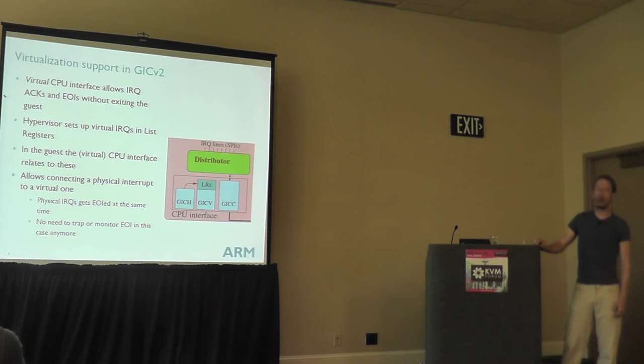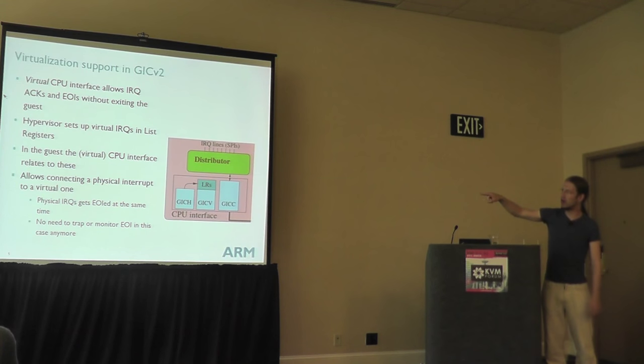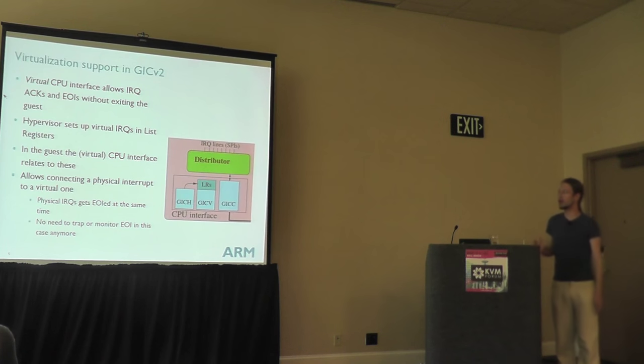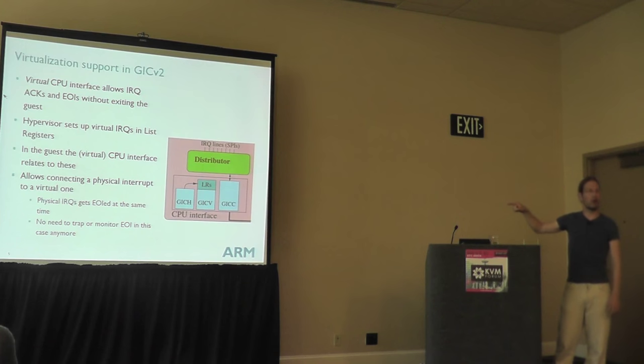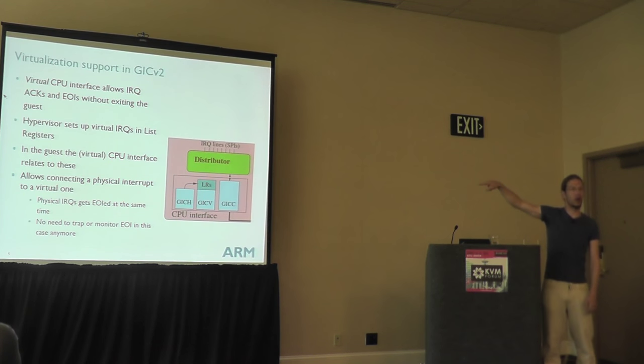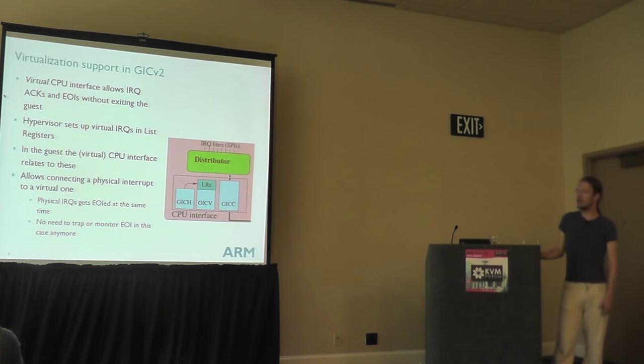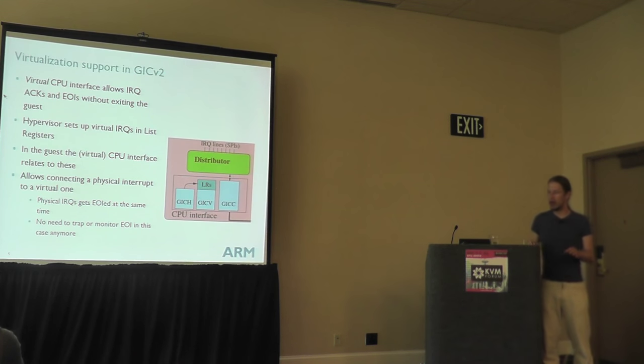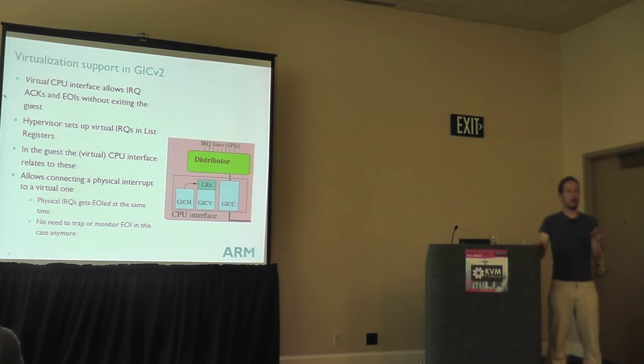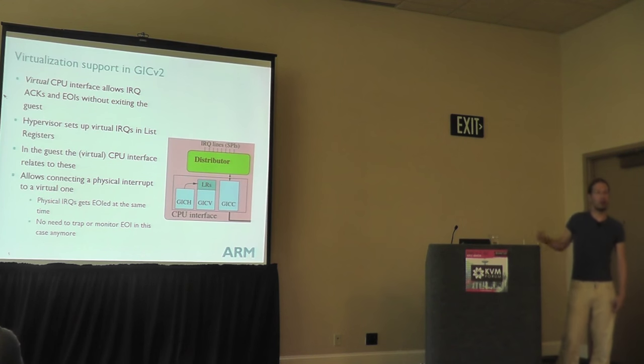So what kind of virtualization support does it have? If you look at the spec, it says it has virtualization support, which is what we are talking about here. If I said CPU interface before, it actually breaks down into three blocks inside the CPU interface. The first one, on the very right, the GICC, is the normal CPU interface that you would expect the software talks to, and it tells software about the state of the interrupts, and that talks directly to the distributor. So every time you trigger an interrupt or the interrupt line is asserted above, the GICC actually responds to those. Then there's a GICV interface, which is a virtual CPU interface, whose register semantics and layout are exactly the same as the GICC, only that they don't talk to the distributor directly, but instead take the information from what we call list registers.